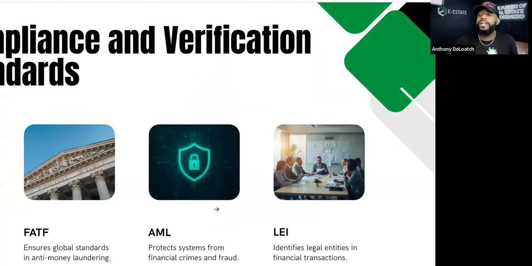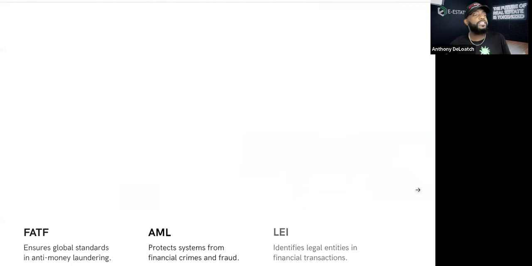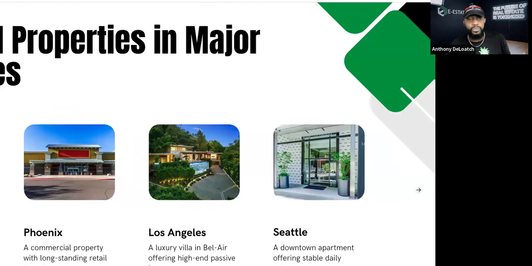So we are standing here before you, strong, consistent, compliant, verified, and making more progress than ever before. We are compliant when it comes to Financial Action Task Force standards. We're compliant when it comes to anti-money laundering standards. We're compliant when it comes to legal entity identifier. We got everything that we need to operate with confidence in this market to make sure that people are getting paid in a major way.